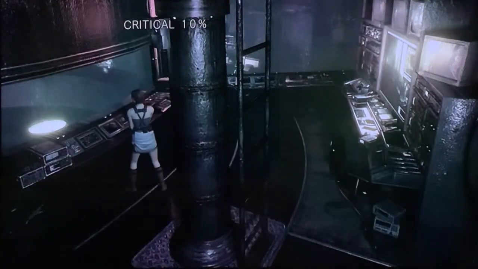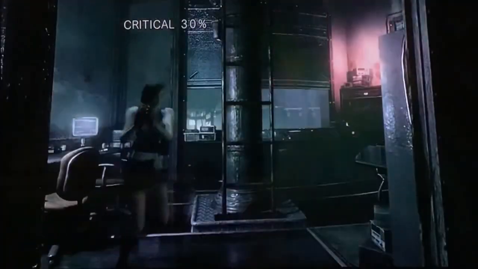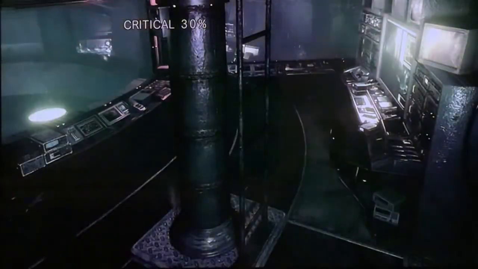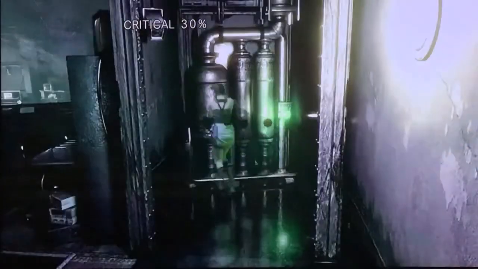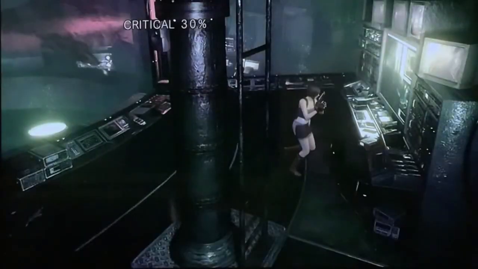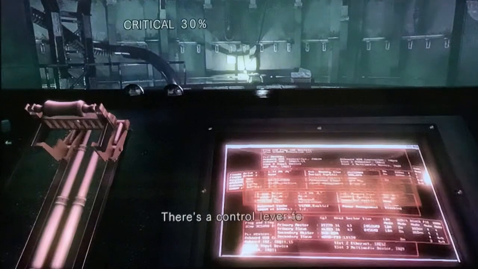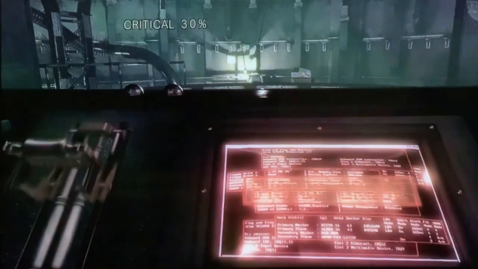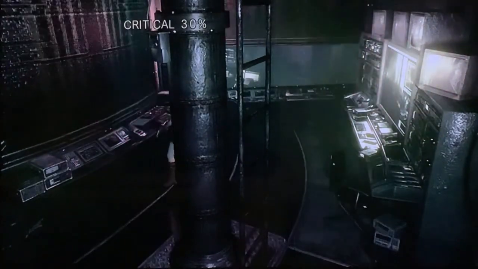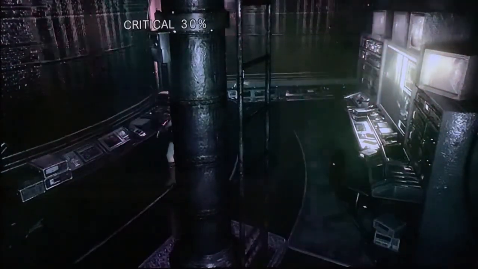Then again, I haven't actually seen the death animation for if you fail this part. Okay, whatever. Press one. Alright, let's rinse and repeat. Rinse and repeat. Okay, there's that. And then we go over here, and we press the thing again. Moist critical 30%. Hey, I did it. Awesome.